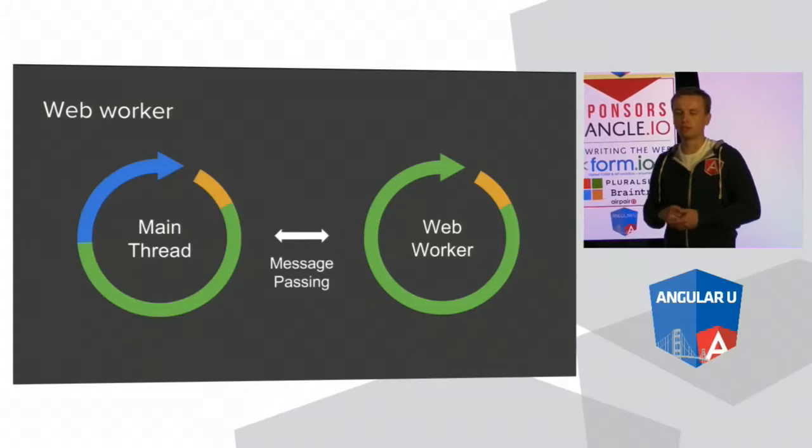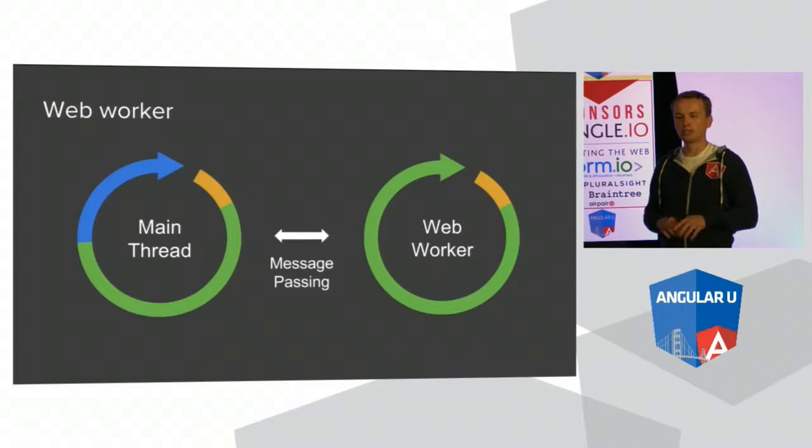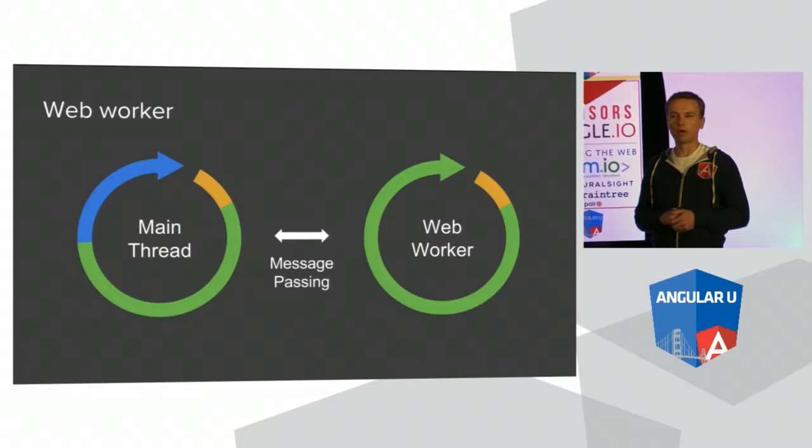We were thinking about how we could utilize the main thread better. Rather than trying to do crazy tricks with scheduling or priorities in the framework, we thought: what if we removed a bulk of the work off of the main thread, leaving it free to respond to user input, and doing work on an alternative event loop? This is where web workers come in. Web workers allow us to get access to this alternative event loop. The hardware our applications run on today often has multiple cores that allow the browser to process this work in parallel, giving us an even higher performance boost.